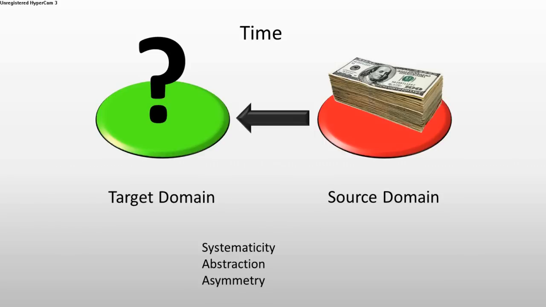Another feature of metaphors is abstraction, which means that the two concepts employed in a metaphor behave similarly but have no real connection. Their connection is an abstract one. The third feature is asymmetry, which means that the transfer works only from the concrete concept to the abstract concept and not the other way around. The process of metaphor is always directed from the source to the target domain.